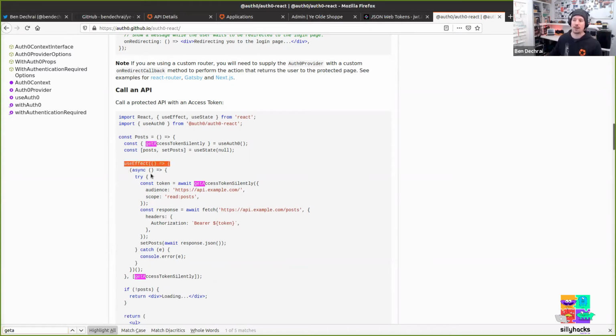So we're using useEffect again here, and we're getting an access token. In this case, it is a callback, but you can also do things asynchronously. In this case, we're defining an async function, and inside there, we're awaiting the token. Once the token comes back, we can then pass that through in the authorization headers, and that's the endpoint that we're calling. So this document is really good for understanding how to use each of the elements. That's the core documentation, I would say, for the library.